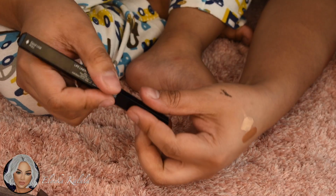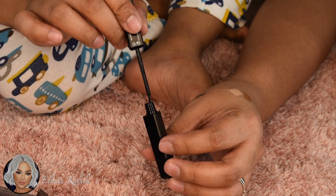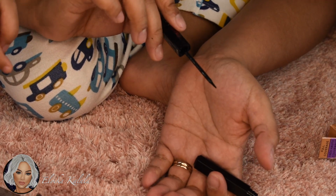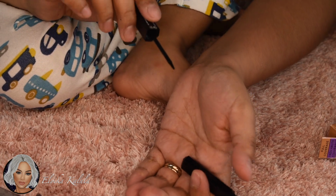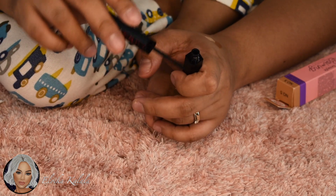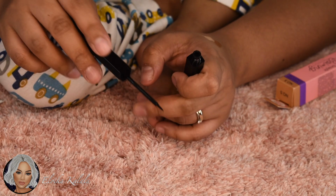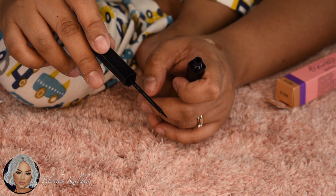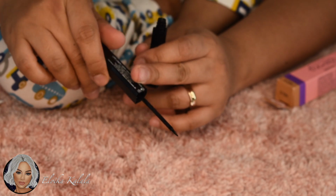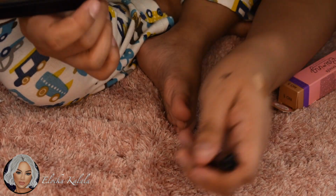Okay. Now, very exciting part! Eyeliner. There you go. One side is a pencil and the other side is an eyeliner. Okay, so I have mixed feelings about this kind of applicator because it is going to transfer onto my own lashes. So if I want to curl my lashes, it's going to be hard to do that if you're going to have a little bit of product. But it's okay if you're going to wear false lashes. That's going to be covered. I can always use a different brush to apply, but let's see what the brush feels like.